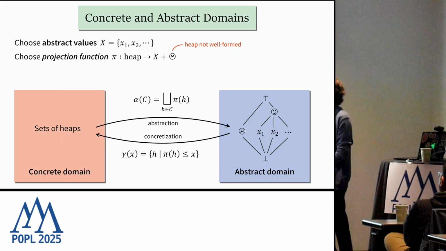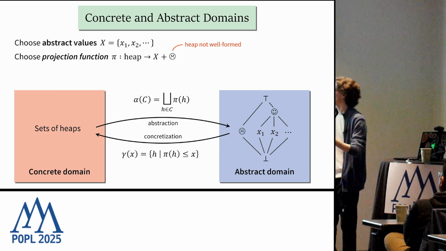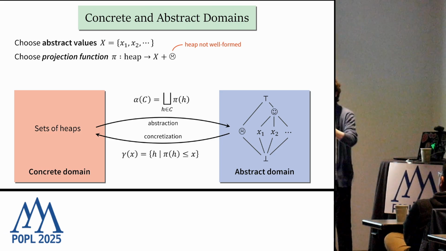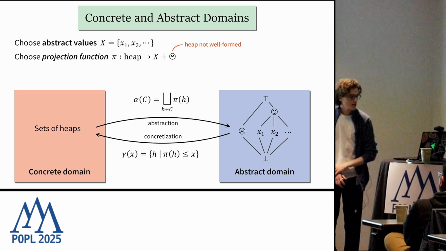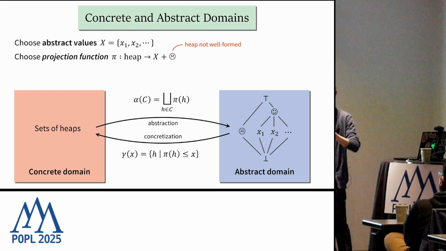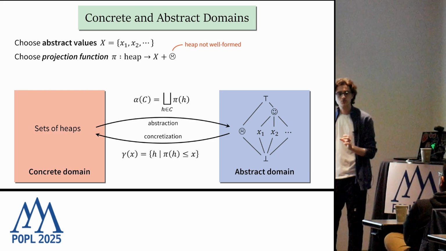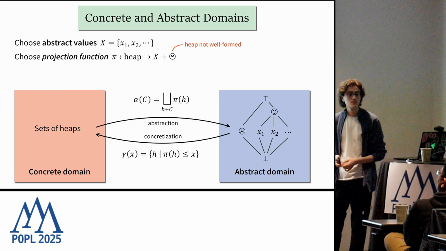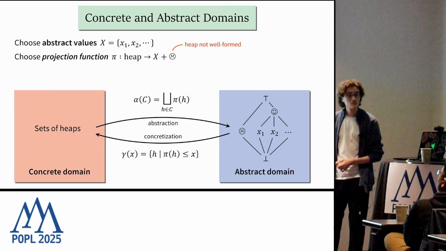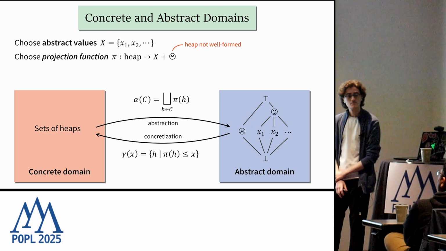In particular, the abstraction function is real simple, takes a set of heaps, projects all of them using pi, and then yields the least upper bound of all of those results. What we get from this is sort of two key pieces to... Can I ask a question? Yes. When you take the least upper bound there, because you took a flat domain, is it the case it's always going to be smiley face or close?